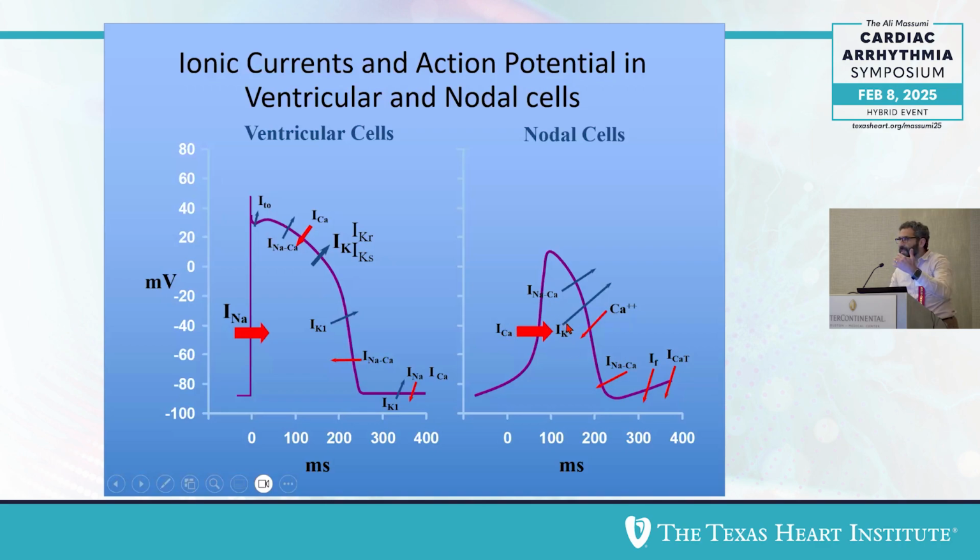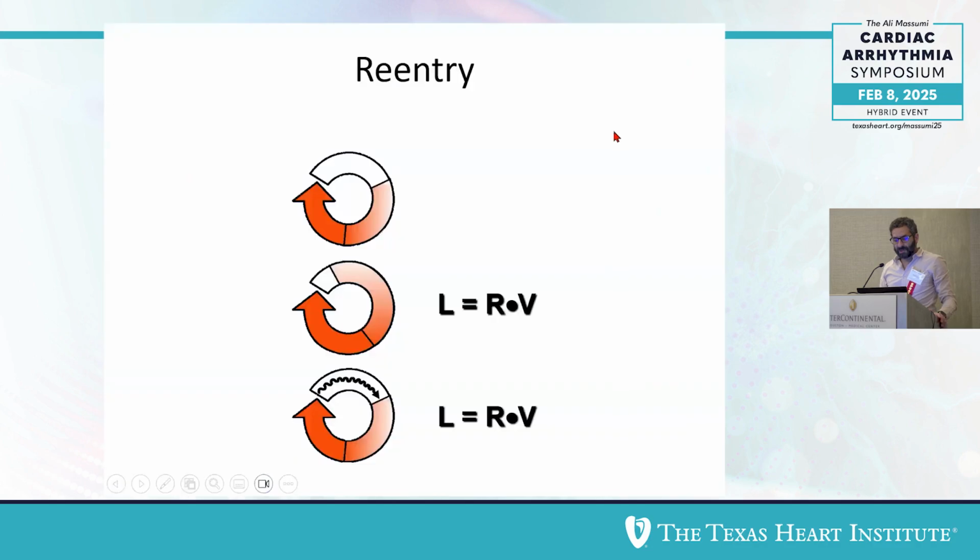The calcium rushes inside the cell, contraction occurs, and that's how the process works. So this is the nodal tissue, sinus node, atrioventricular node, not the myocardium. So far so good, right? Because these are the two fundamental things that we need to understand. And once you understand this, one last concept, and then things are going to be good.